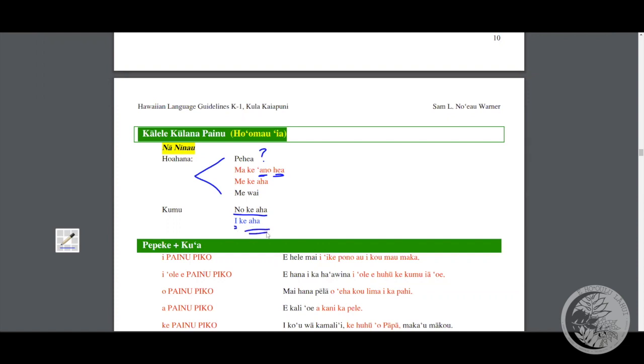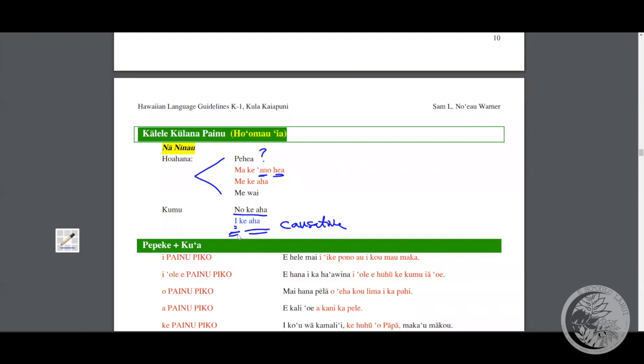Because from a pepeke painu, we have what's called a causative. So maybe I want to ask the question, what caused the death of the bird? How did the bird die? In English, you might say, how did the bird die? The bird died from what? What is the cause? And therefore, that's why this is E versus, no. If the bird, for example, died for a purpose, no. If the bird died from something that was the cause, ikiaha.